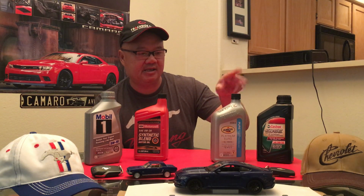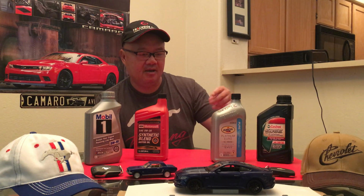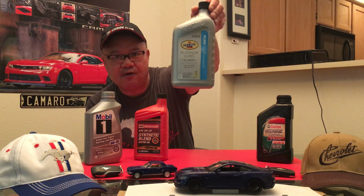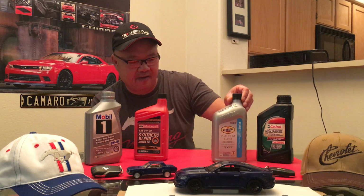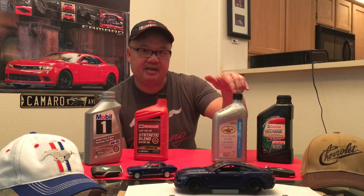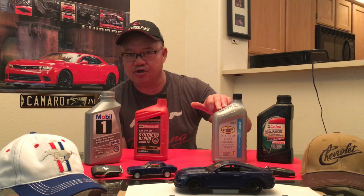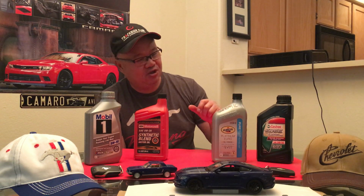As you remember, for the second set of numbers, the higher the number, the better it is for heat and high performance usage. And I don't know if you see it or not, but there is a Ferrari logo on the bottom of this. This was for my Fiat 500 Abarth. It came from the factory with this Pennzoil oil that is a 5W40 because it is turbocharged and it does run very hot because it is a small motor, and when you do wrap it out, I'm sure that oil with the heavy weight helps.